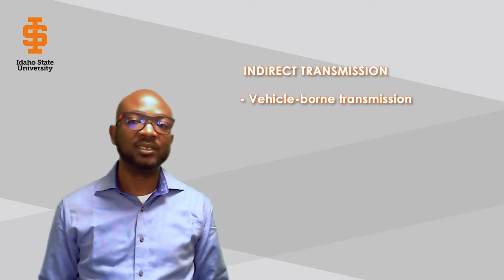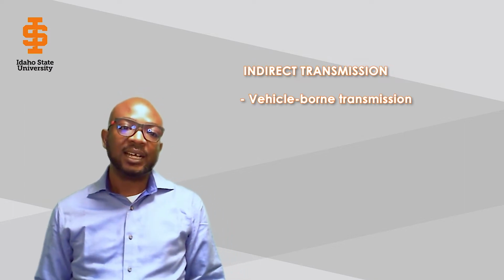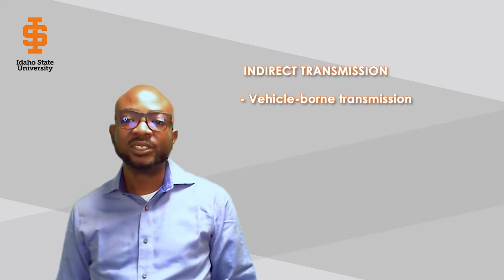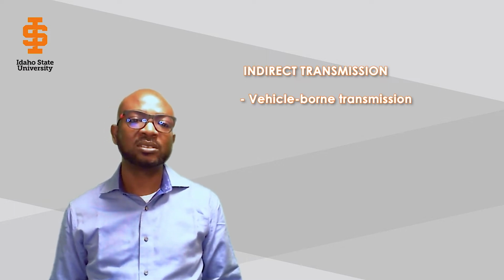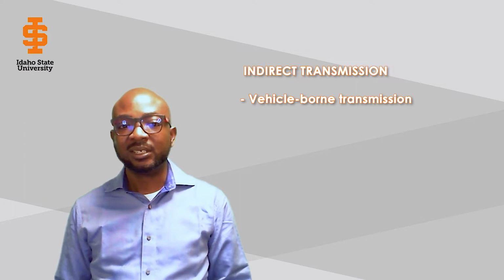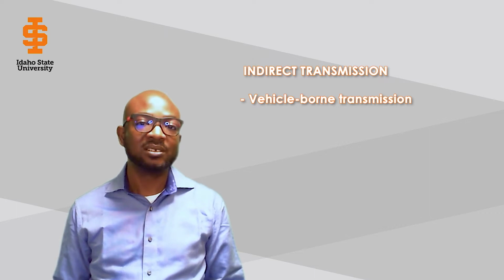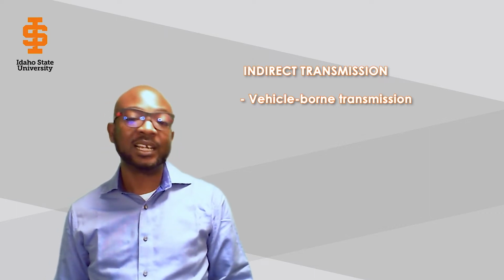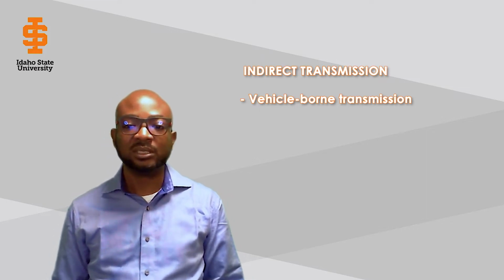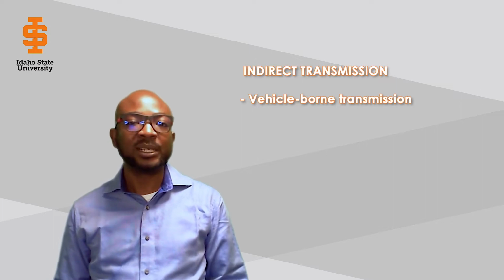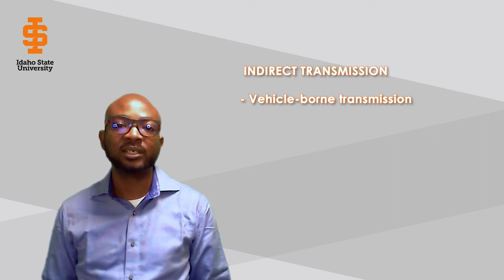The first of these indirect means of transmission is the vehicle-borne transmission, and this implies transmission of the infectious agent through the agency of water, food, body fluids, or other biological products such as tissues and organs. Water and food are the most frequent vehicles of transmission because they are used by everyone. The infectious agents can multiply or develop in the vehicle, for example, Staphylococcus aureus in food, before being transmitted, or be only passively transmitted in the vehicle, as happens with hepatitis A virus in water.